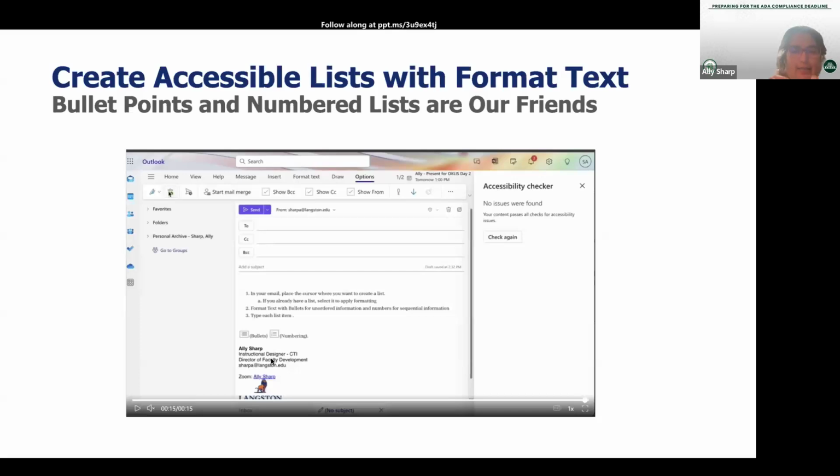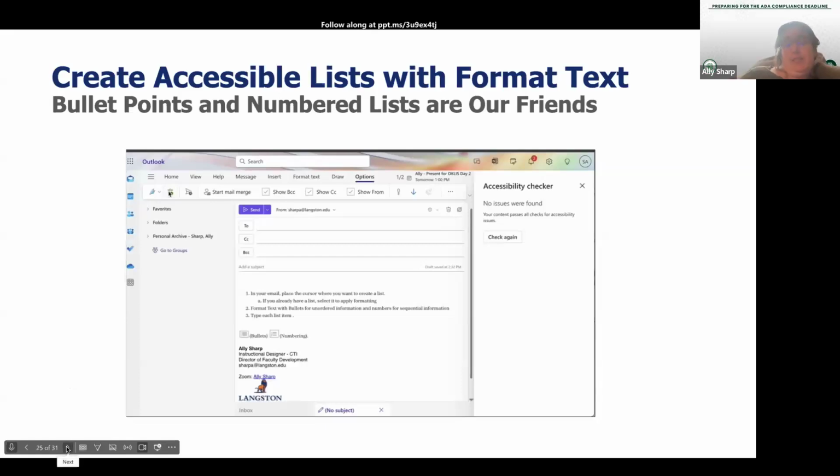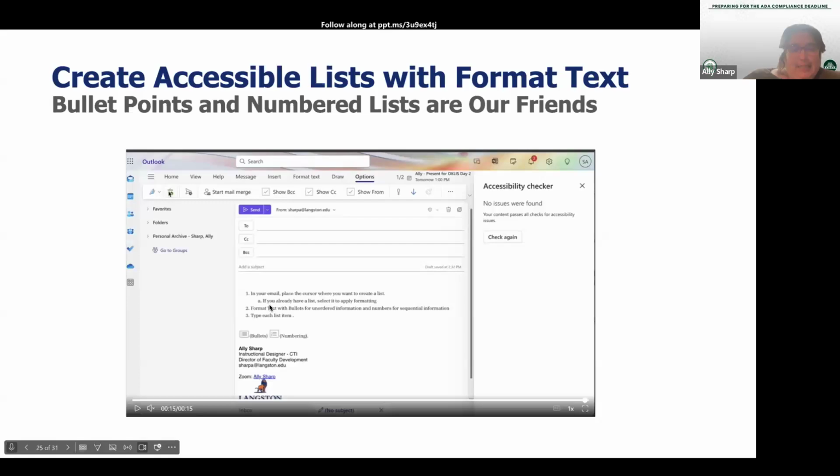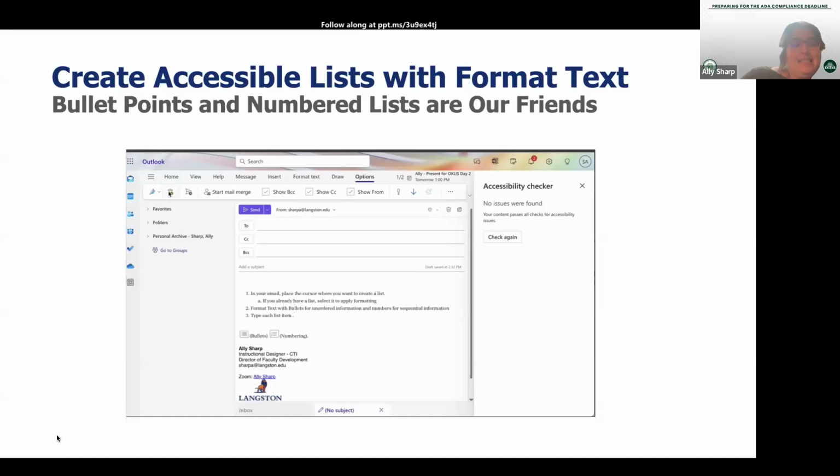We want to do that instead of typing 1, 2, 3, because of the way some readers will format it. We want it to be easy for it to be adapted to people's different devices. So that indicates, as Adam was saying, sometimes we want those indicators for navigation. By using bullets and numbering, like we use bullets for non-sequential information or unordered lists and numbers for sequential information, that's one of those cues that Adam was saying for skimming, like skimming a newspaper. Lists let us know, oh, this is a list. It helps people with navigation.